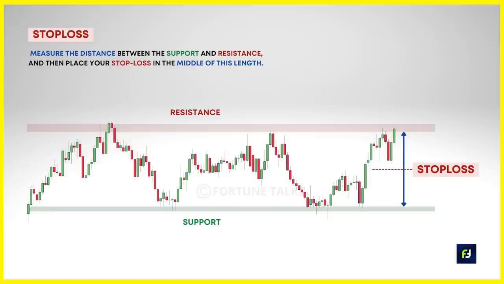Now your trade will be secured by doing this, and you will be aware that the maximum you can lose from this trade is equal to half the size of the pattern. Now after buying or selling on the rectangle breakout pattern, the stop loss should be placed at the midpoint because the breakout will likely have shakeouts before continuing with the trend. Thus, if you put your stop loss at or just below the breakout point, the smart money will probably hit your stop loss before beginning to run with the trend.